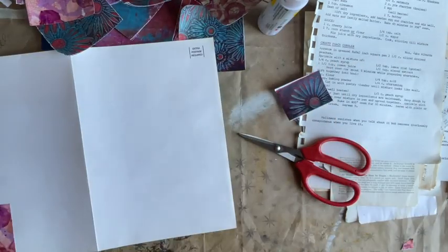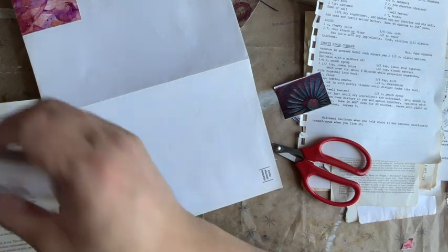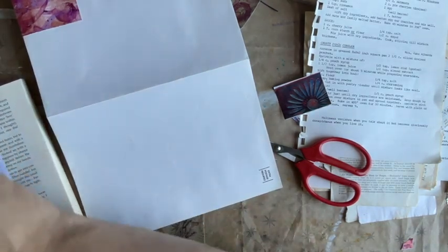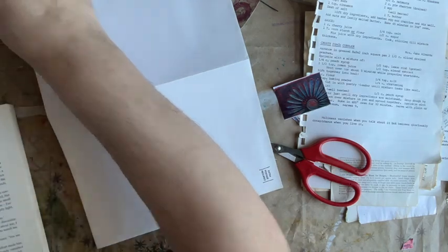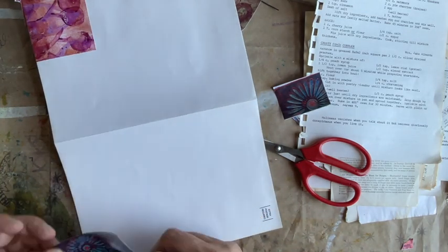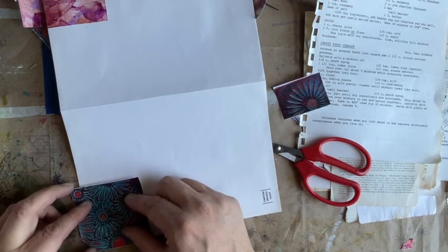All right, let's keep going. I need to shift my chair here so I can do better. Here, let's do some daisies in the corner. Whoa, calm down there, buddy. All right, I think I want to go this way. A little overlap.